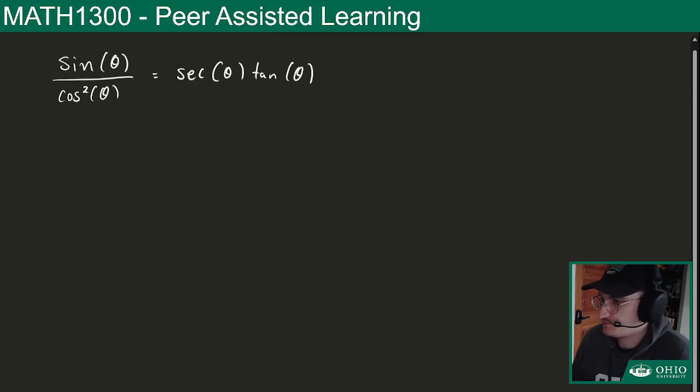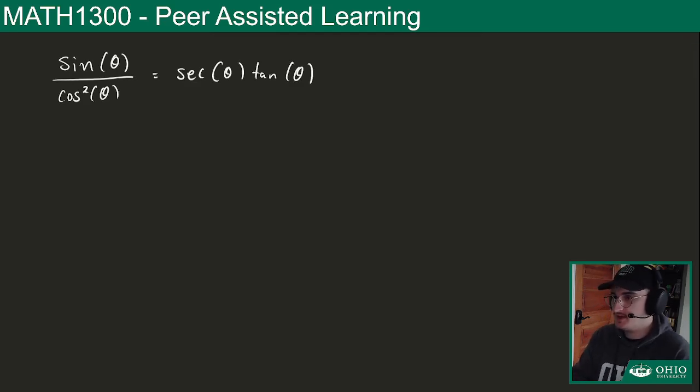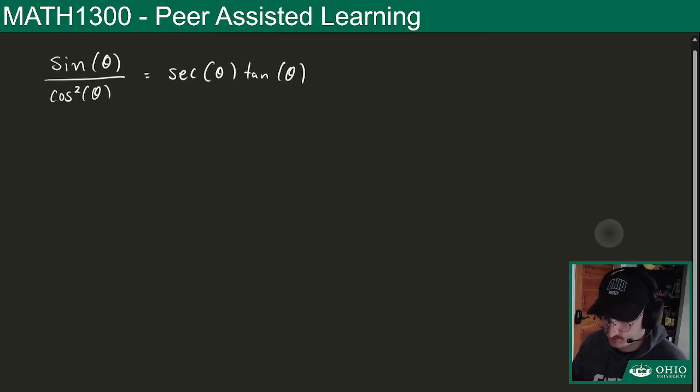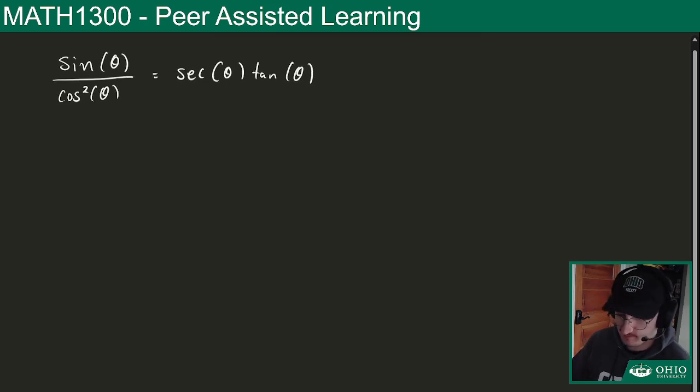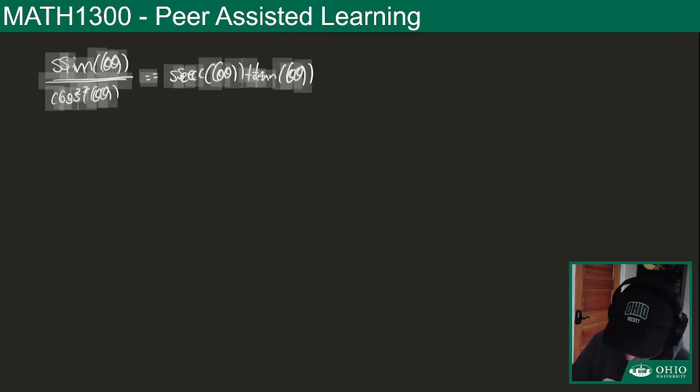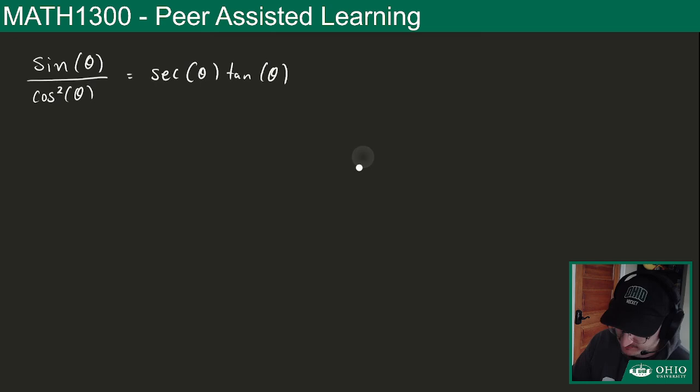This is a worked example on how to verify a trig identity. I chose this one as the starting example because I wanted to go over a slightly more interesting example than some of the more obvious ones, I should say, that are at the start of the textbook. This looks confusing, I guess, because it has a fraction involved, but it's really not that bad. And I think it highlights some basic first things that you can try when doing a verification of an identity.